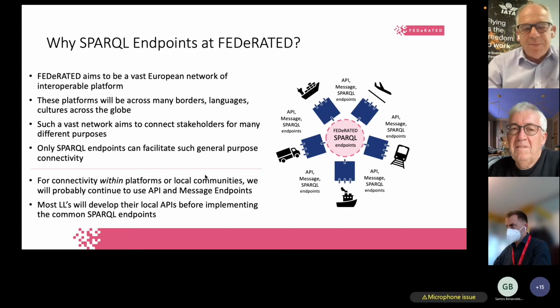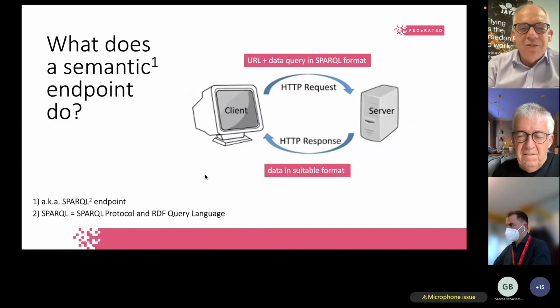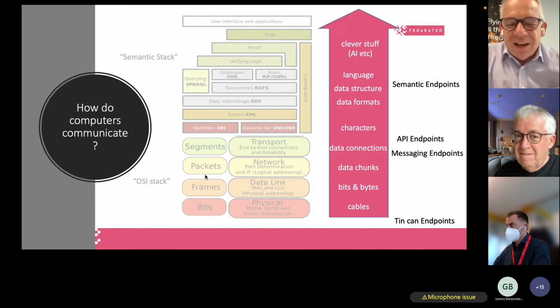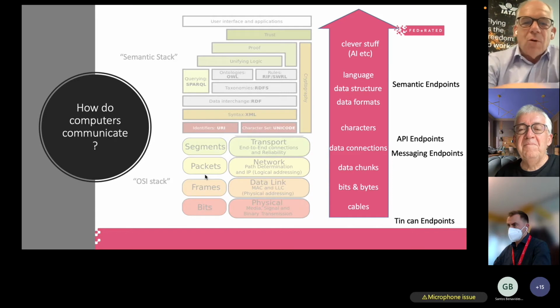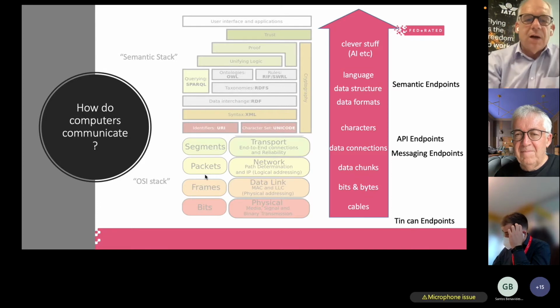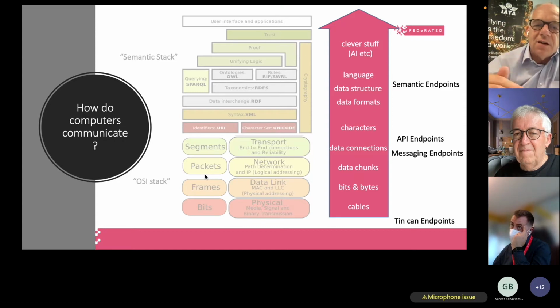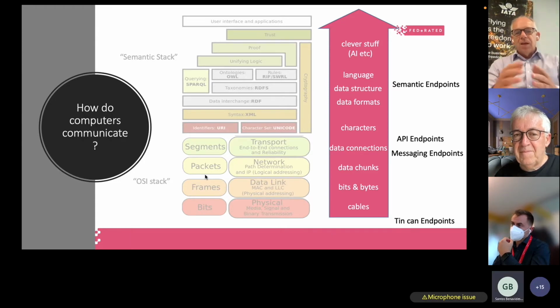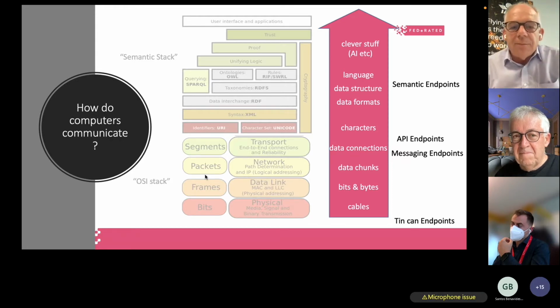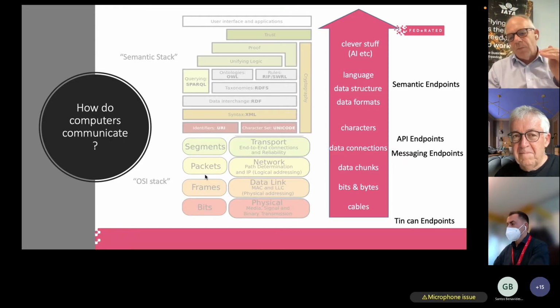And I'll take you back to the most complicated picture I've shown you, and that's the one here. Now, if you look at this complicated picture, you remember on the right, it had semantic endpoints. You can see them: this yellow box that's querying SPARQL, but that box is sitting on lots of different layers, RDF, XML, Unicode, and then we have the transport, network, data link, physical, and everything. In the end, everything goes via an electrical cable or an electrical signal in the air, okay? And so there are all these layers of complexity.